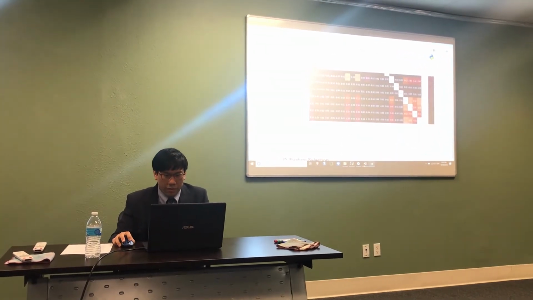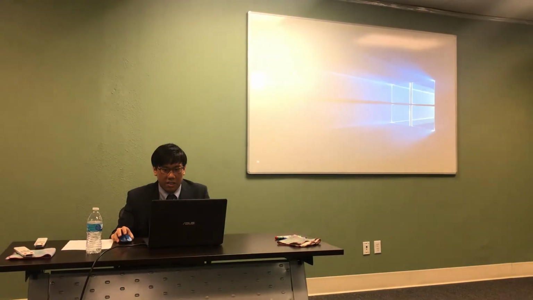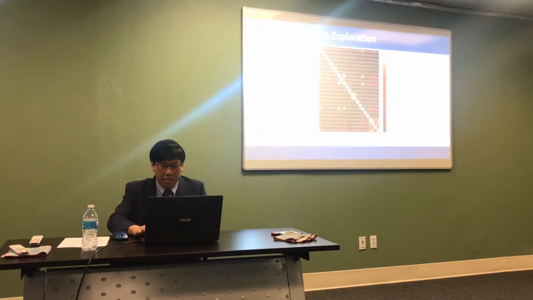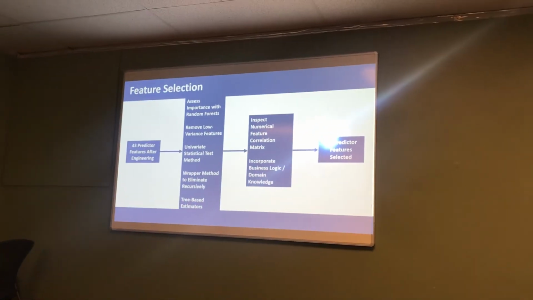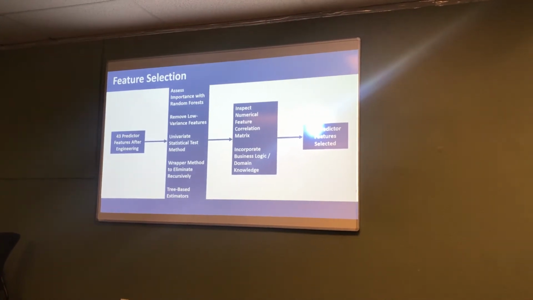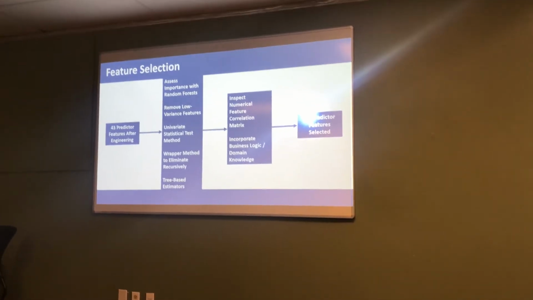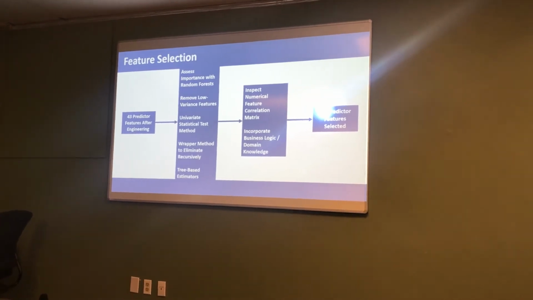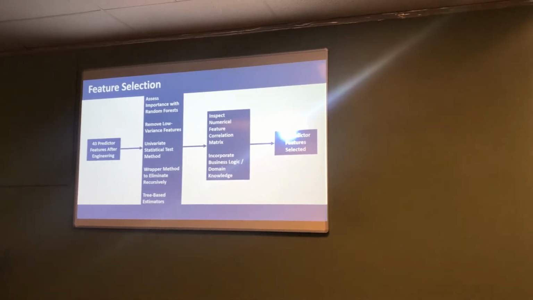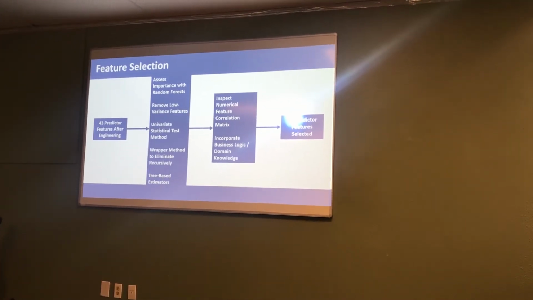Sure. So if we go back to the PowerPoint, this is taking the time. That's what I did. I selected the features for my attrition model. After doing all this feature engineering on the raw data set, I ended up getting 43 predictor features, and then I subjected them to all these 5 feature selection methods here, and those methods give you the list of the selected features.